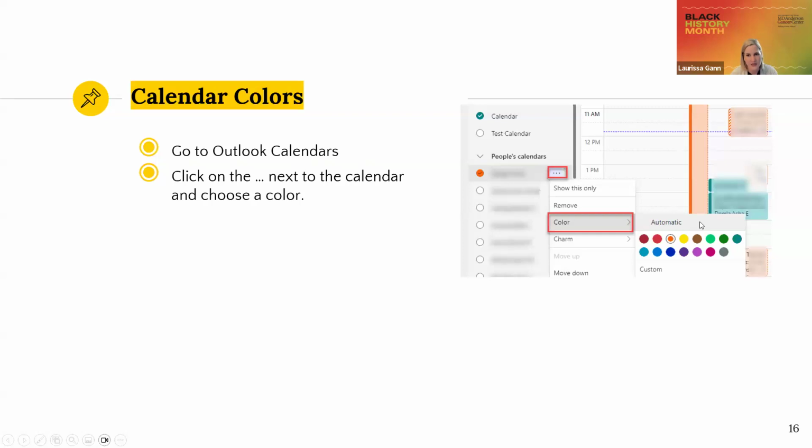So then when I view the calendar side by side, in this case, I made her calendar orange and mine is green. I can change my calendar color as well. So I can view those side by side and tell what's her calendar and what's my calendar. So that's a way to kind of differentiate between the calendars. I would love to know if anyone else has ideas on ways to differentiate between the calendars you're looking at as well. But you can make them the colors you want them to be.